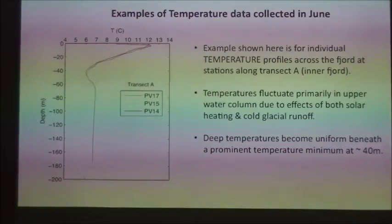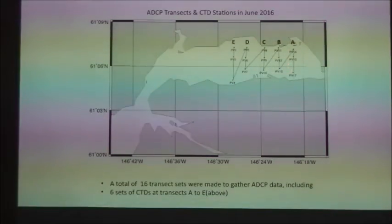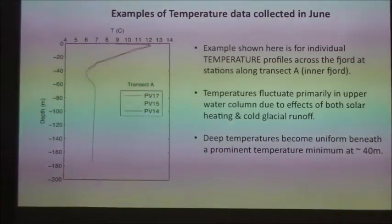So this is an example of the temperature profiles, and that's back at point A, right here, going across these. That's actually this one, right here. So it's these 3 stations right here. And you can see the seasonal thermocline is pretty well developed. It's all the way down to 40 to 50 meters. But there's a conspicuous turning up here. There's an inversion of the temperatures, and that's all associated with cold glacial and alpine runoff into the rivers coming in. Beneath that temperature minimum right here, then it gets very isothermal. This type of profile right here is a very typical fjordic profile in late spring, early summer for almost all fjords I've looked at around the world that develop. The remnant of the cooling in the winter is pushed down in the water column as this new water is warming up.